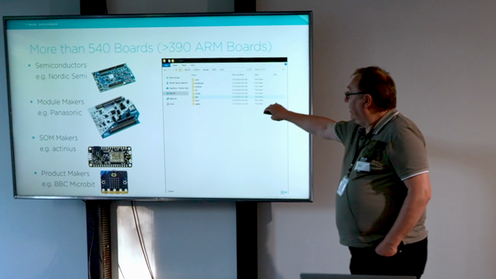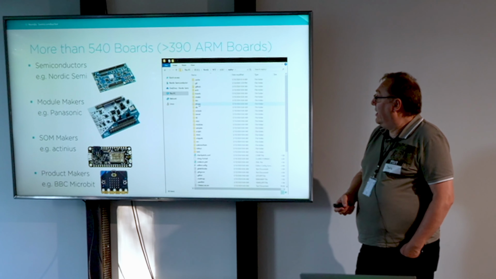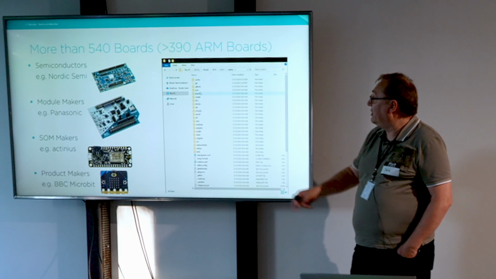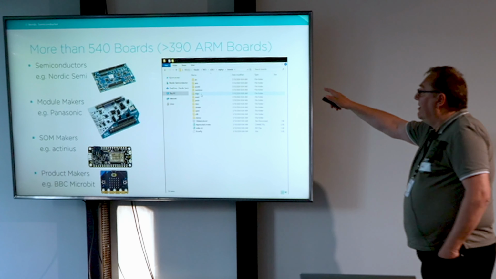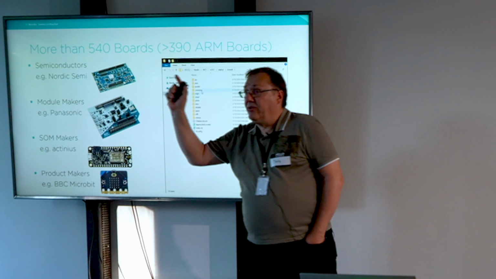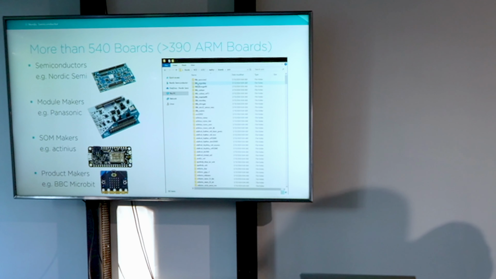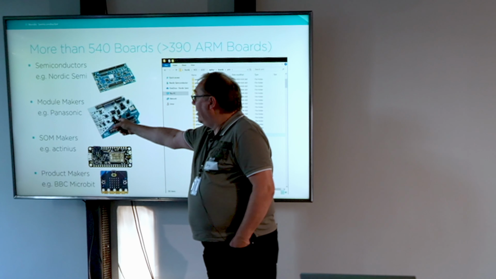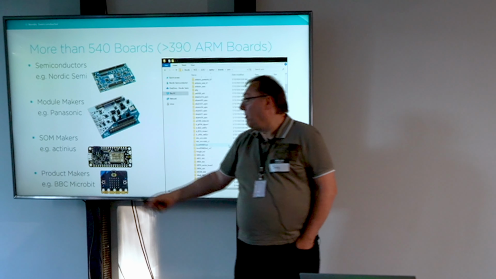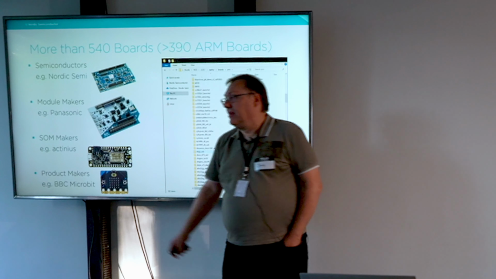And if you follow the GIF here, you will see in the Zephyr installation there's a boards folder. And in the boards folder, you find more than 540 different boards which are supported. Boards coming from semiconductor companies, from module makers, and I called them products, like the BBC micro:bit.